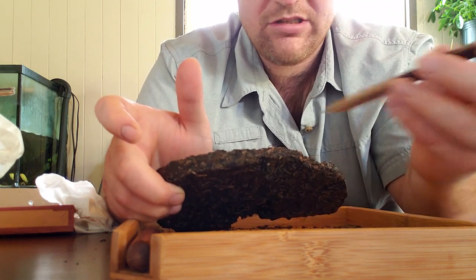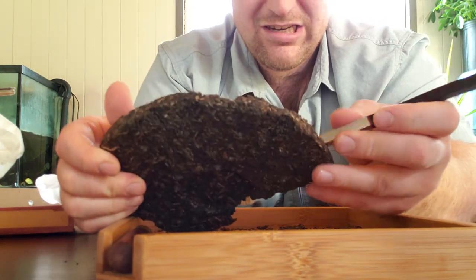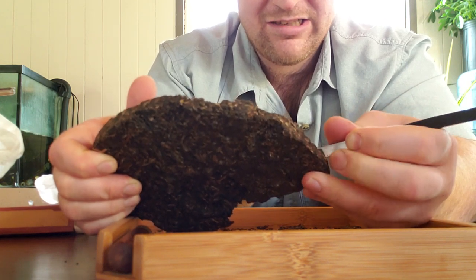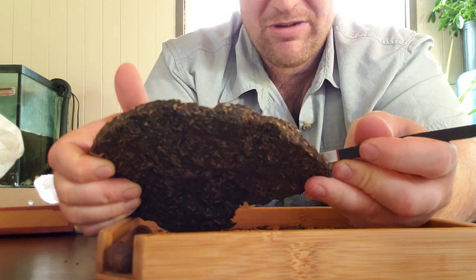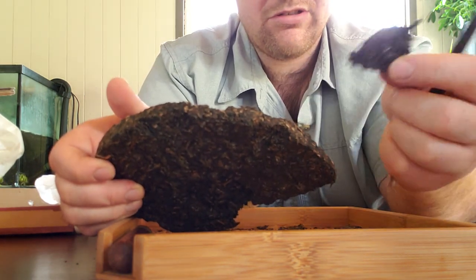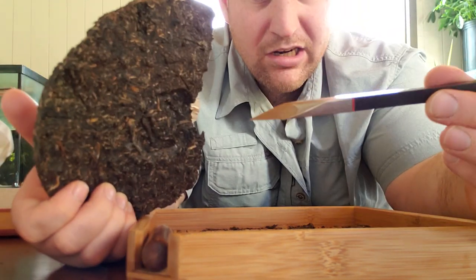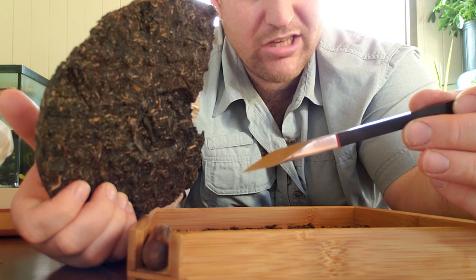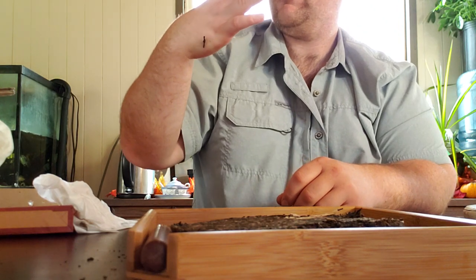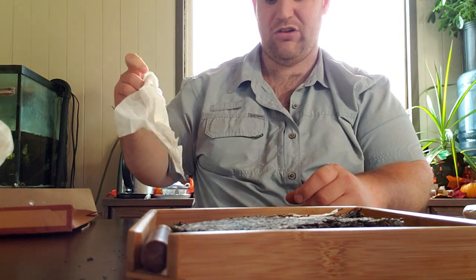Whatever they say on the description of the website is fairly well true — it breaks up pretty easily, really easy, just digging right in. Let's see if I can take a big chunk off. No issues whatsoever. So yeah, that's the Bing Slayer — it works great, and there's less chance of stabbing yourself it seems. I think I soaked it with enough paper towel that I clotted the blood.